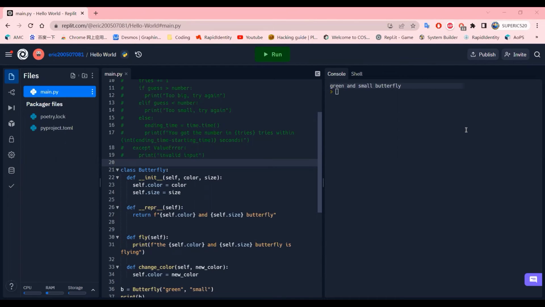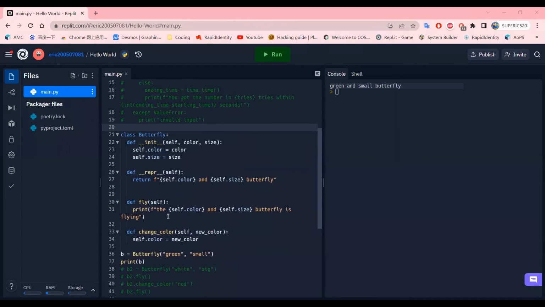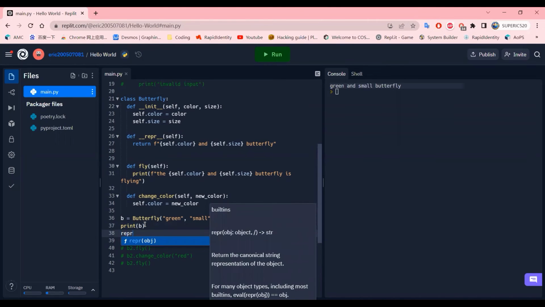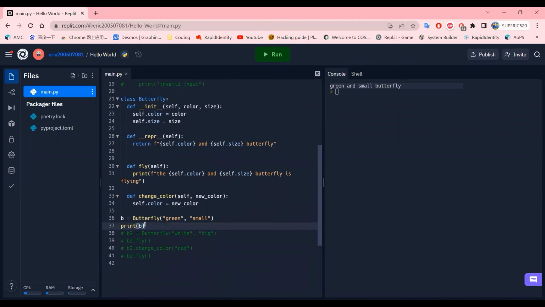Oh, does typing print repr of P work? Let's see. First of all, repr, well, I guess it does. repr gets the representation. Technically, it should work. And it does work, yes. It's kind of like str, but they're kind of the same thing, honestly.